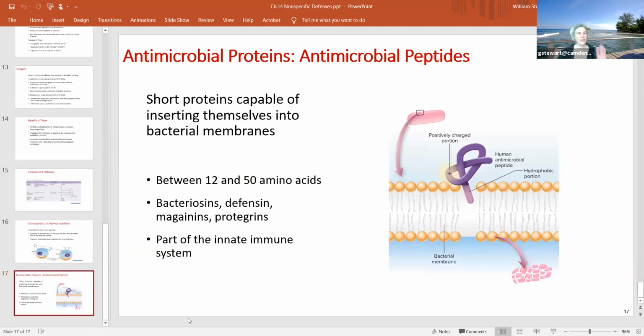And then last, the 3rd type of antimicrobial protein are antimicrobial peptides. These again are made by the host. I've put their key characteristics out here. And one of their key features is they're very highly positively charged. And notice this is the bacterial cell membrane, not the cell wall. Membranes, all cells, phospholipid bilayer. So they're going to bind to that negatively charged phosphate head. And what they do basically is poke holes in the bacterial cell membrane, and then the contents of the bacteria leak out.